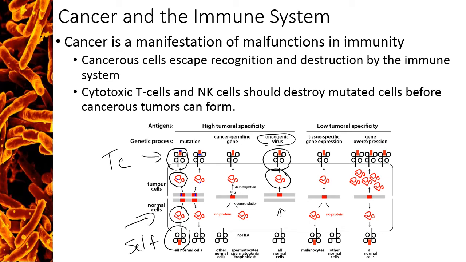But then you have other cancers that are caused just because of a change in gene expression. Maybe this is a normal self protein that's supposed to be expressed, say, in the heart, where it's considered normal, but now it's being expressed in the liver. This might cause the liver to become cancerous, but it's a normal self protein, so your immune system doesn't really recognize it as well. Or similarly, you have a normal self protein that's expressed at a certain level. If you get overexpression of that, you're still just putting normal protein out. These are considered low specificity, and often the immune system doesn't recognize them the way they should.